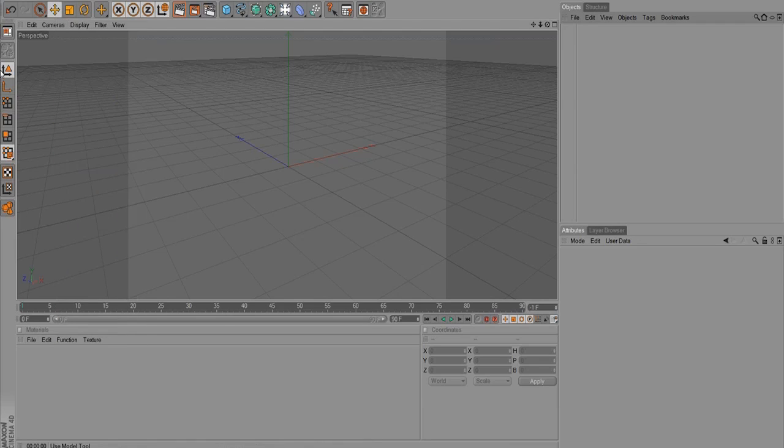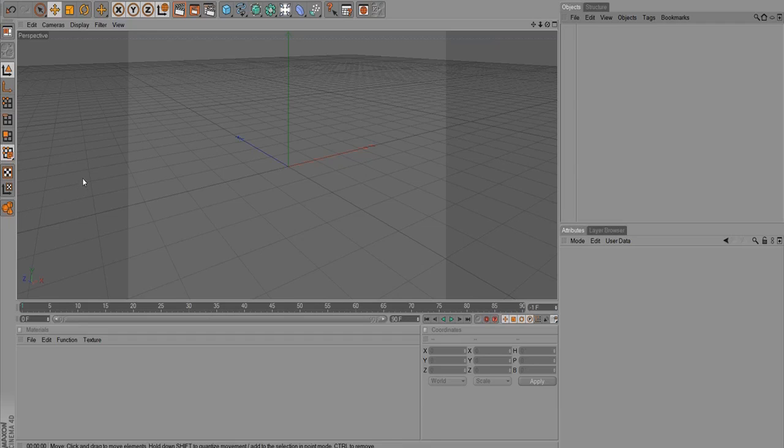Now right here, this is also going to be gotten into a lot more during the modeling tutorial, but this is like select object mode, your anchor point, points, edges, faces, don't really use that, your texture modes, and to use the object tool. So those are just different ways of selecting things, so those don't really have much to do with the tools bar up here.